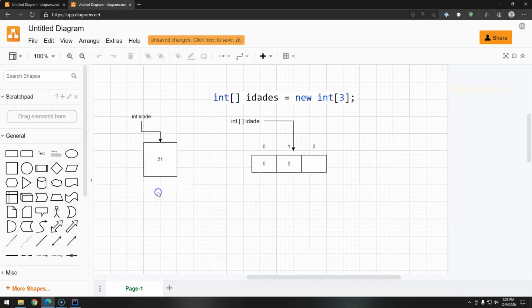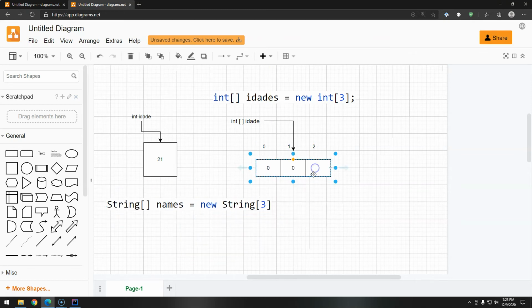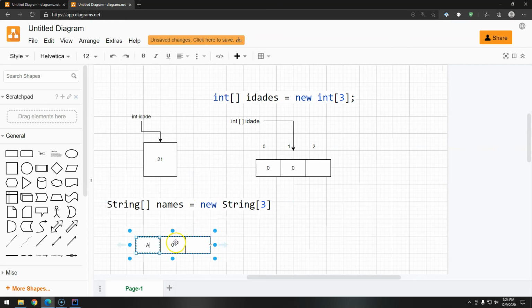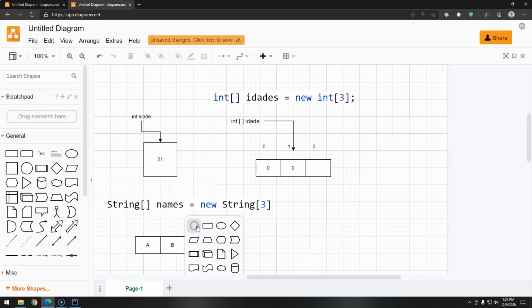So when we do this, basically we are getting one space in memory. So this is what's happening. You have here new String, let me say A, B, and C. And when you do this and you associate the values, it's pretty straightforward.